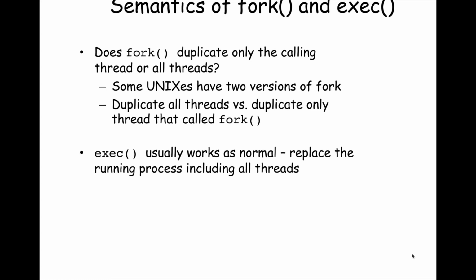So exec works as normal when a thread calls exec after fork. Of course, that loads the new program, and when you load the new program, now you're dealing with that new program in its initial state with that single thread. Okay, but this fork, it's a real issue. You have to think about that. And so, if you're designing a system, you have to choose your operating system wisely, in particular if you're dealing with high performance server applications, right? Because making the wrong choice for fork, if that facility is not available, can really dramatically affect your performance as well as the resources that you have available.